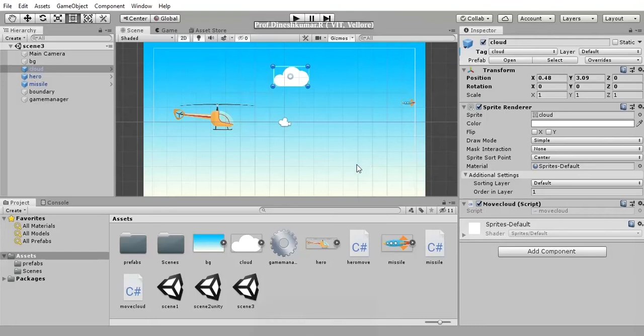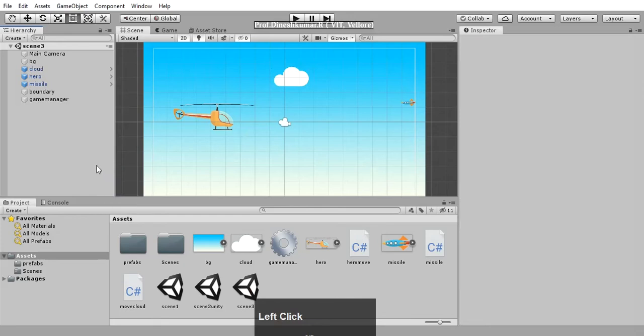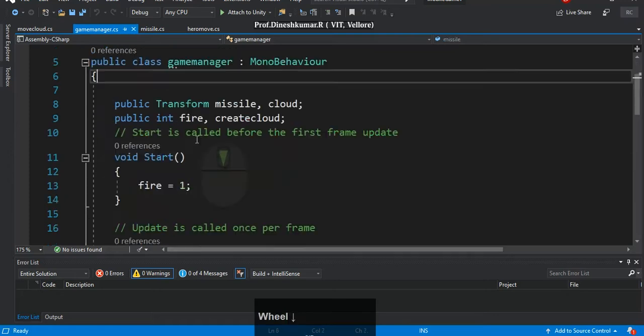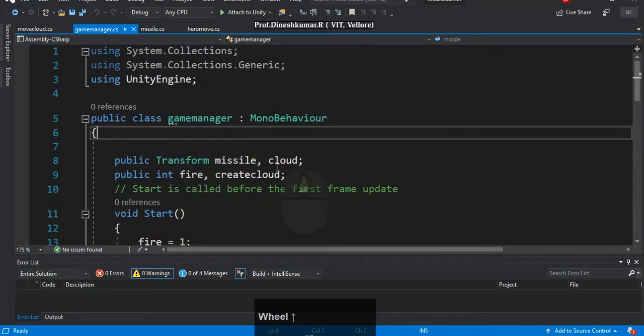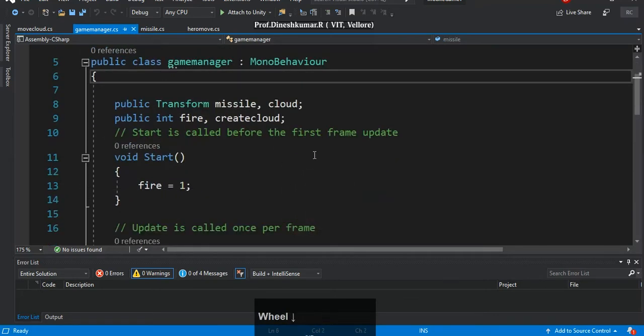Welcome to the next session. So in this class we discuss the game manager script and making menus and GUI items such as score and health. Okay, let's start with those things. So the first thing I do is I double click my game manager script. We use this game manager to control all the other scripts. That's what we discussed in the last class.